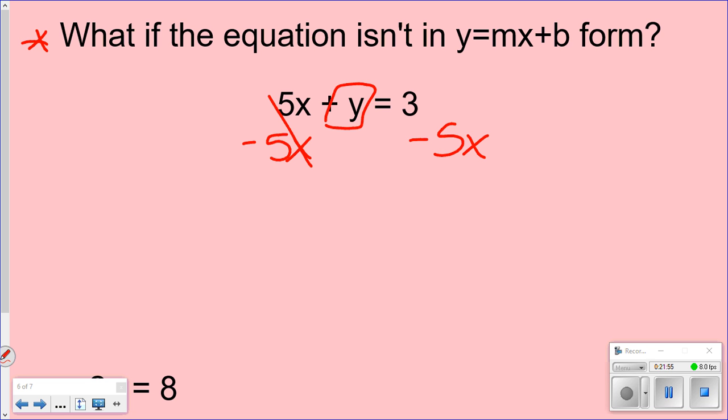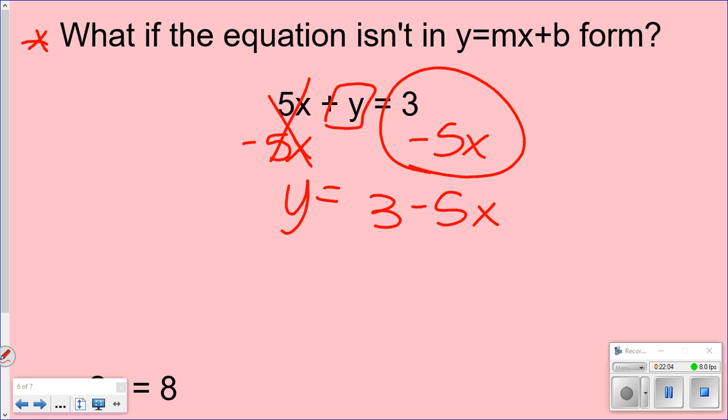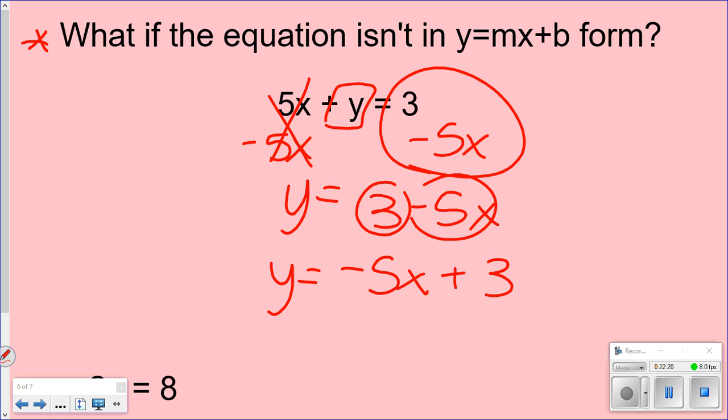It looks like, okay, that's gone. Y equals, and then whatever else I have left over here. You can write it any way you want. You can write it 3 minus 5x. You can write it like this. You can write it minus 5x plus 3. Either way, it doesn't matter. Because what I just did is put these 2 things together, and then you can put them in any order you wanted to. If you want to see the x first, you can do that.